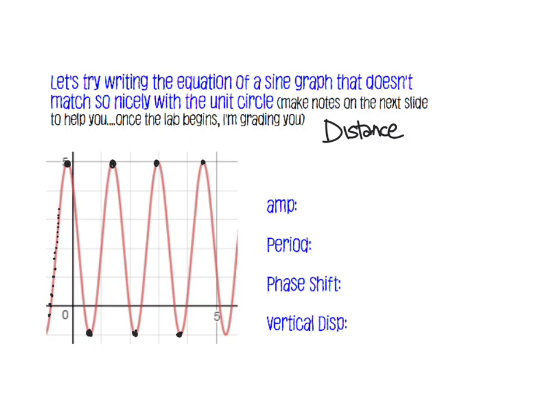Now, depending on which feature you're looking for, sometimes you're looking at something going on horizontally, so you're going to be looking at X values. Sometimes you're going to be working with a feature that is vertical, and so then you're going to be looking at the Y values. So I might grab this ordered pair and this ordered pair, and if I want to find the distance between them, well, that's a horizontal thing, so I'd be looking at the X values for each of those.